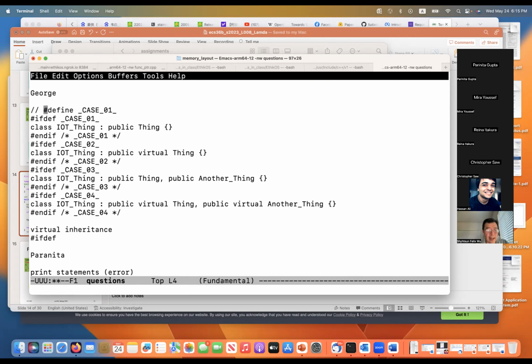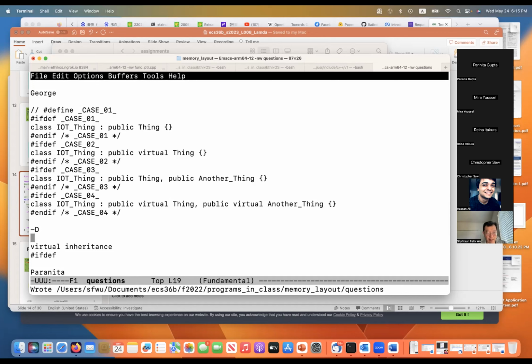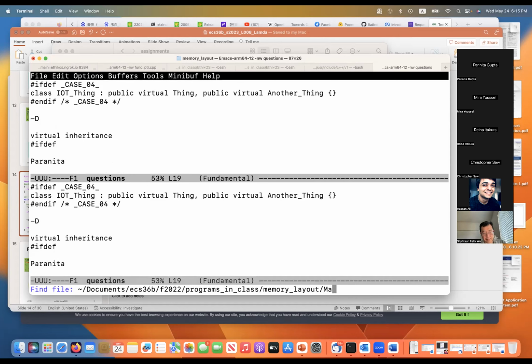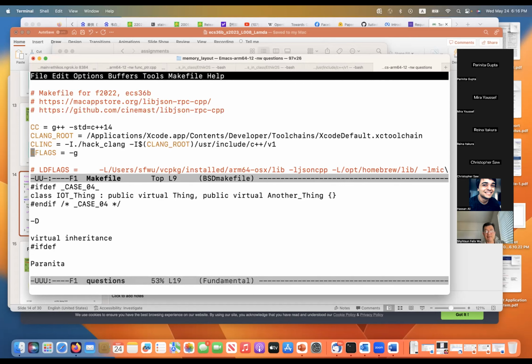But as Reina mentioned, there is a -D flag that you can use for this. So what do I mean by -D flag? I have to go to the makefile. If you go to the makefile, here is something you can do. I typically put it in the CFLAGS. The way I do it is that I say -D case 01, like this.